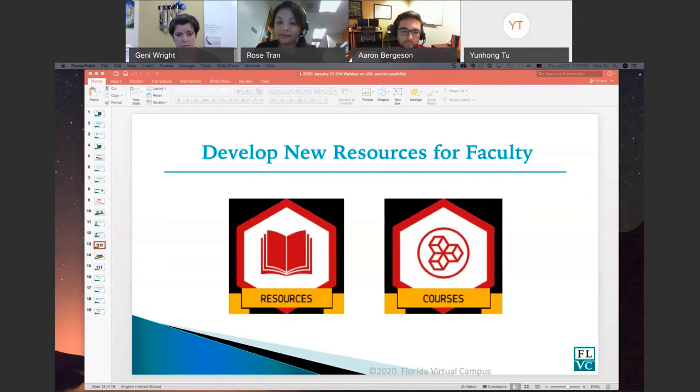We also have them use UDoIT and the Canvas accessibility checker, and we are usually there with them when they're using these tools just to answer any questions. Sometimes with UDoIT, the faculty get a lot of issues when they run these reports. It'll come back with 100 or 200 issues, and it can seem kind of disappointing or scary, and so we just try to be there and available to them to talk them off the ledge.